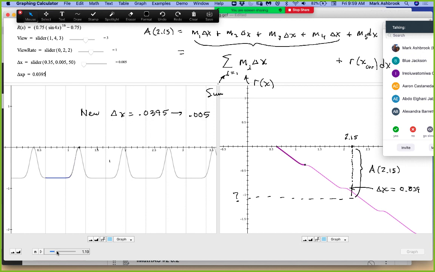So check out the rate function first of all. This is still a bunch of little horizontal steps. So let me turn the rate off here. So now I turned off the original rate. Now I'm just showing the pretend function for the super small 0.005 delta x. And if you squint your eyes, you can't even tell the difference anymore.